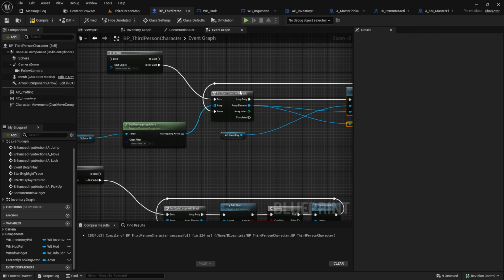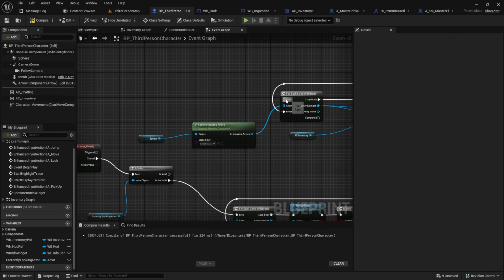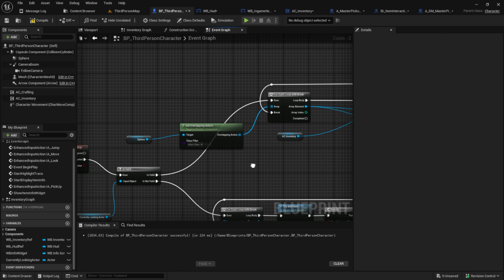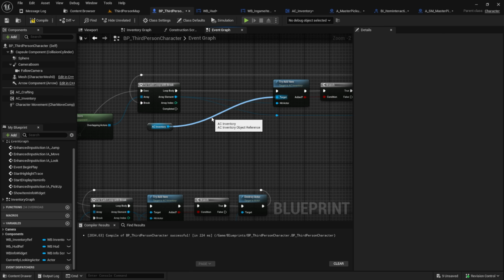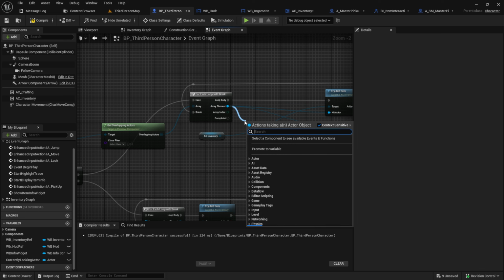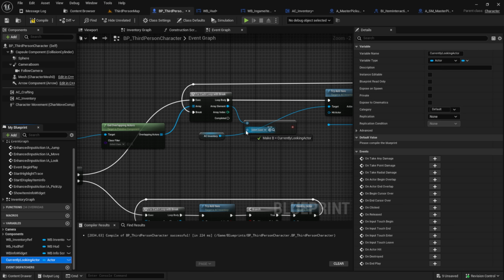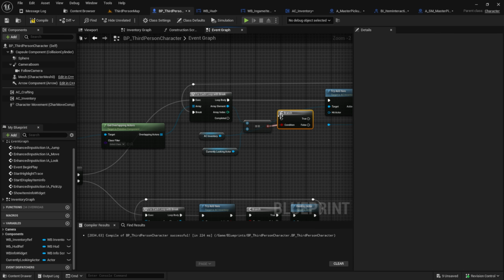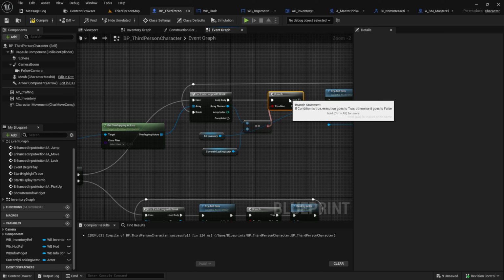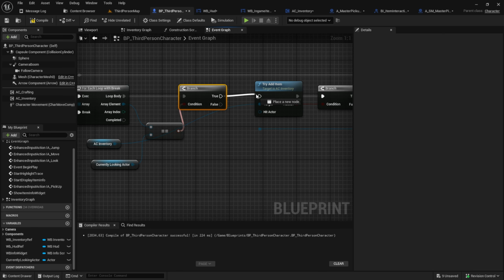So copy paste this, and then here plug the isValid in, and from the overlapping actors, check for the equal and check if it's equal to the currently looking actor. In this case, we search for the first item that is our currently looking actor, and we just pick this item up.